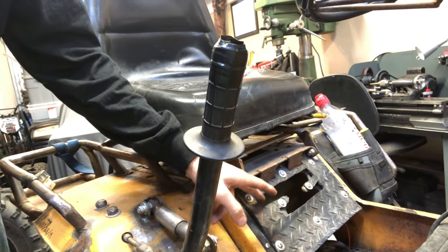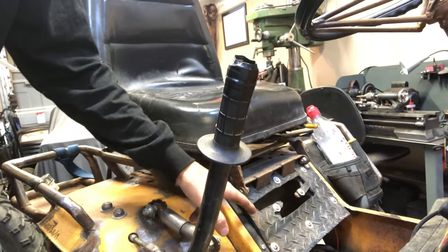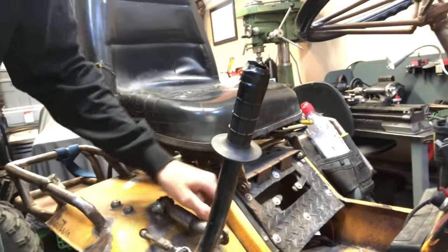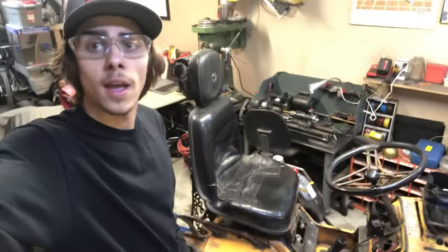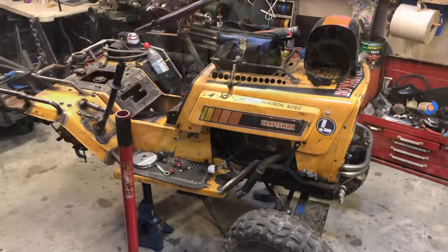But with the 1200 series, it's a 3-speed. And like I was saying, the 2300 is a 4-speed. So I'm actually gonna cut this all out and put a piece of aluminum in there and make my own shift pattern so that it shifts perfect. So the thing I'm gonna do now is take off the seat and that little frame up there, and then you guys will see a naked Musty. So let's get to it, let's get her naked.